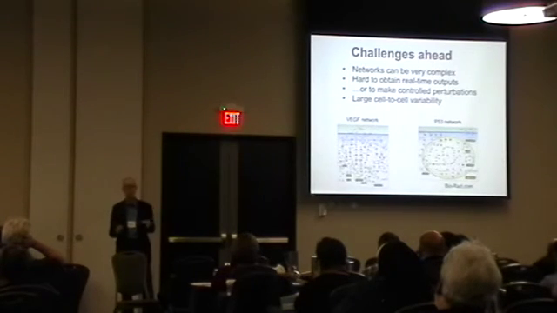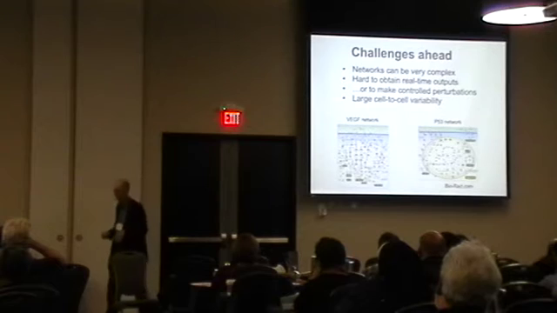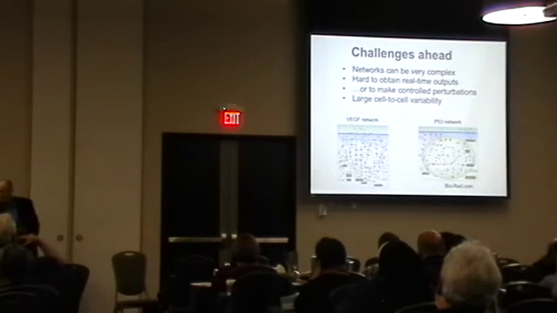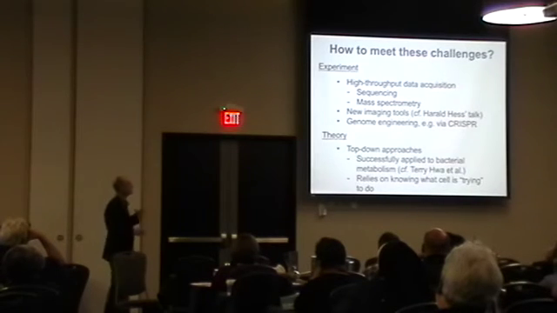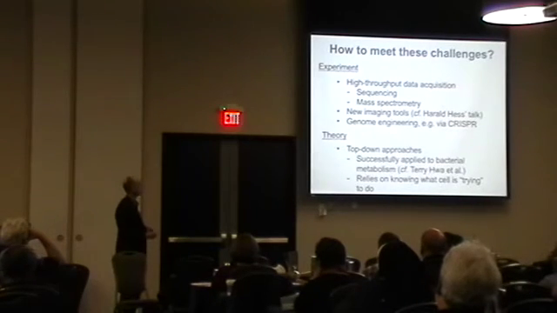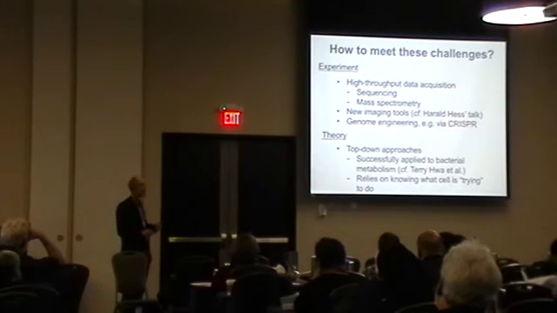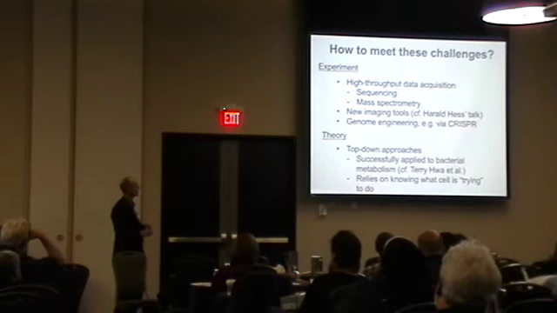And so maybe doing these things in bulk is also giving you a biased picture. So finally, how are we going to meet these challenges? Well, there have been huge developments. There are huge developments in high-throughput data acquisition. Sequencing is changing everything in biology. I think mass spec is starting to change things in a similar way. As Harold mentioned, there are amazing new imaging tools that are breaking open a lot of problems.